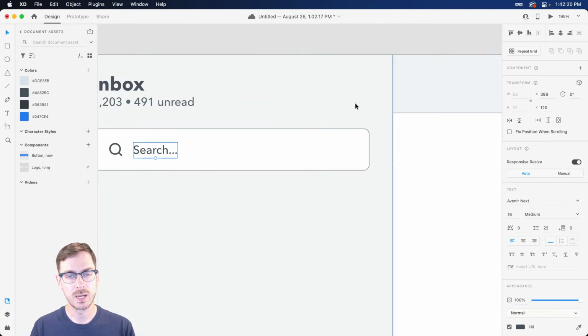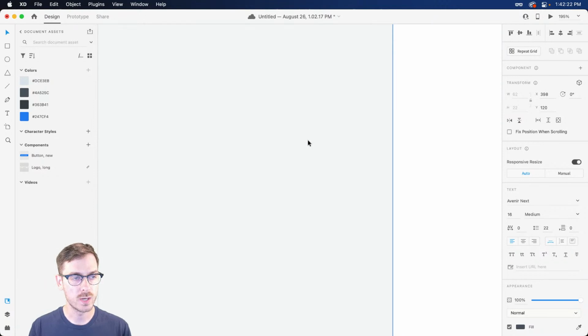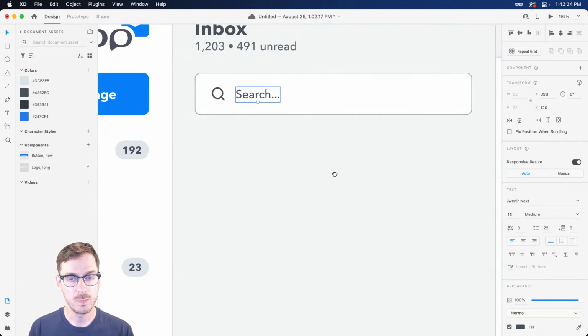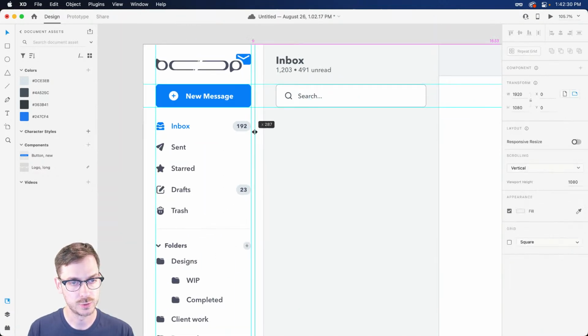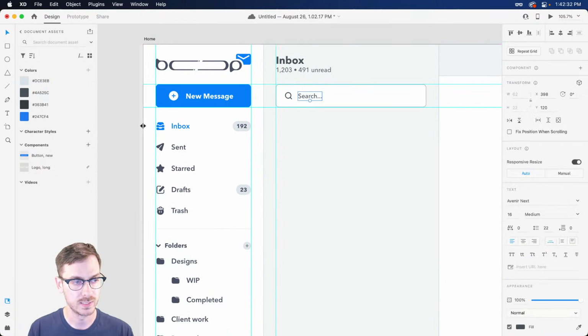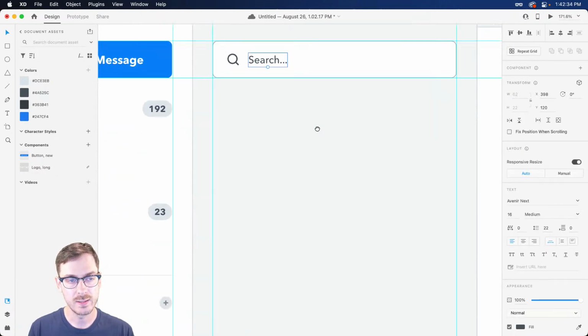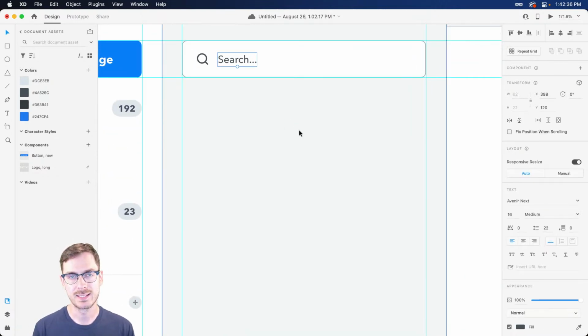And then I did mention that we might want a filter icon up here, but I do want to make sure to at least get a few messages looking pretty decent down here. So I'm going to add a few more guides just so I can make sure that things line up really nicely. And then the message preview itself is going to consist of a few things. It might consist of a profile photo for the sender and possibly the name of the sender, the subject, and maybe a little bit of a preview of what the actual message is, right?